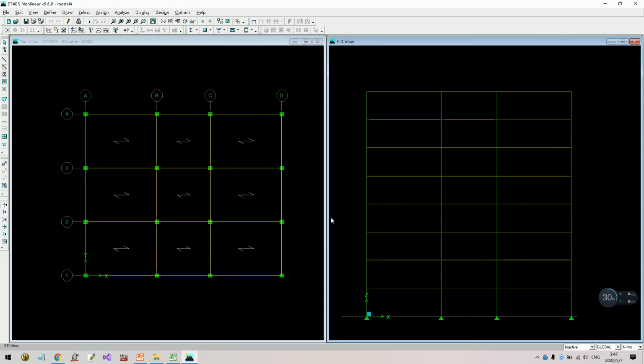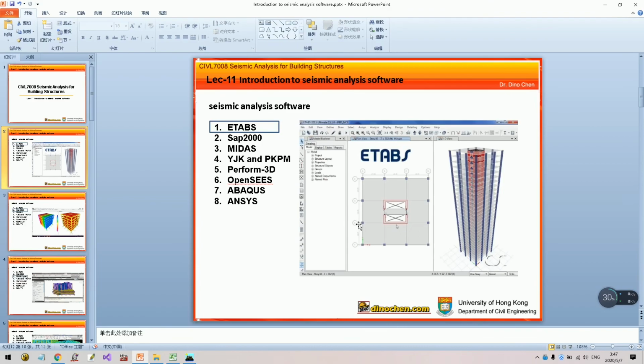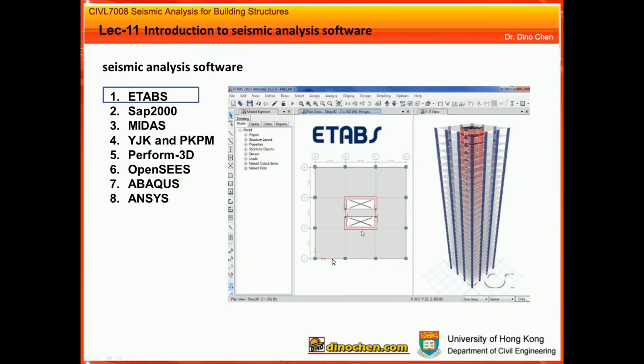And this whole lecture introduces to you how to operate, and certain theory is embedded inside the operation, but all the theory here is elastic theory. So we come to the PPT.